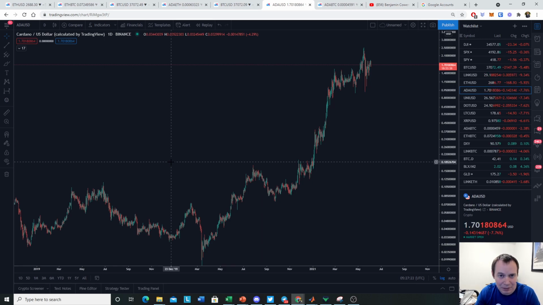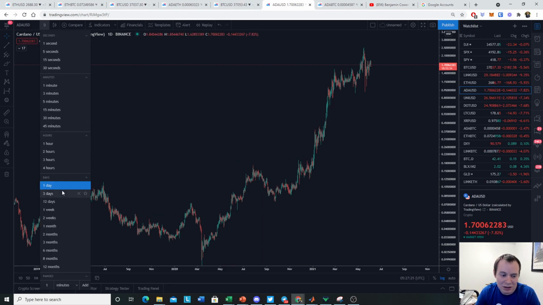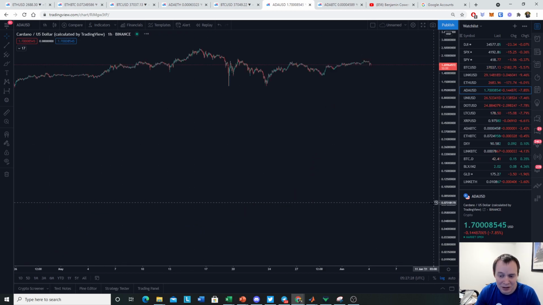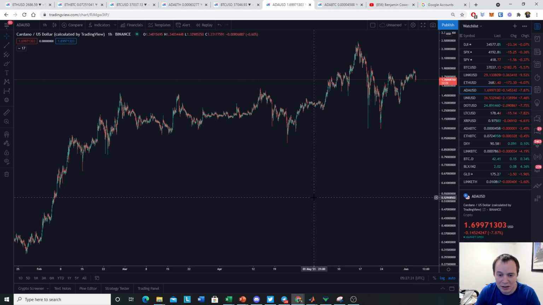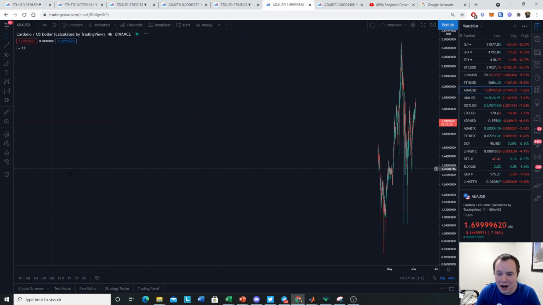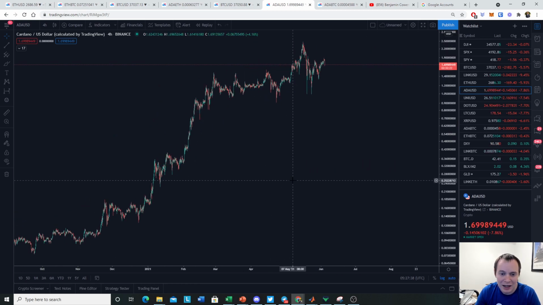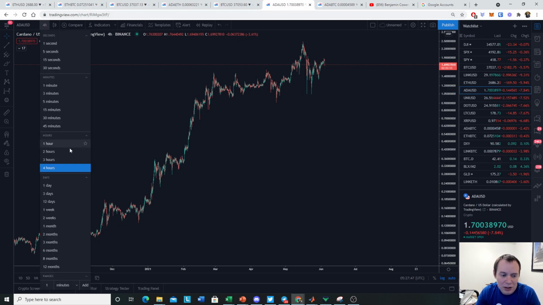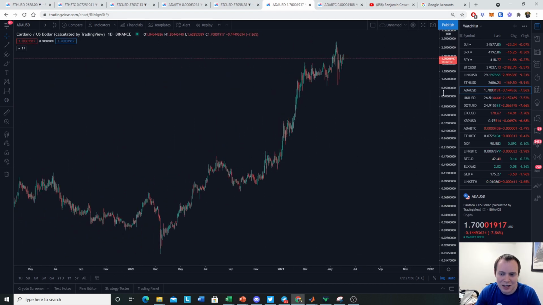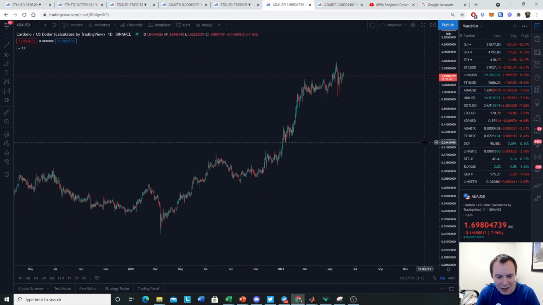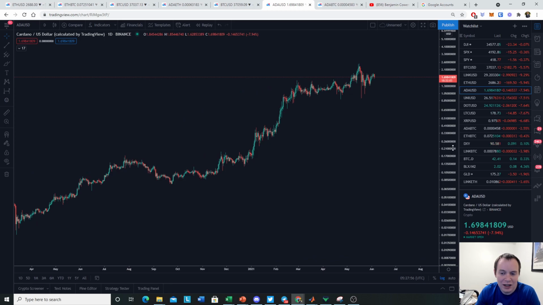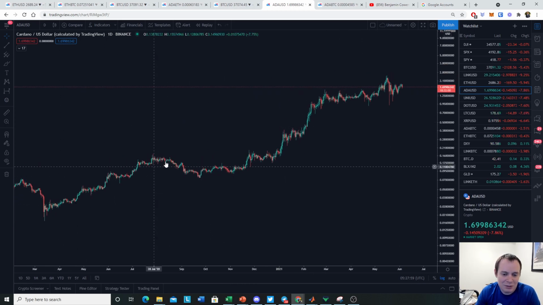This is the daily time frame. Actually, why don't we start with the hourly time frame? When you look at the hourly time frame, there's just so much noise. When you switch it over to the 4-hour, I know a lot of channels really like using the 4-hour, and again, there's still a lot of noise. And when you're looking at these moves to the downside, going from say $1.50 down to $1, these things can be somewhat scary. When you zoom out and you sort of just see the trend here, it becomes a lot less scary, because you see the trend of the market. And we say, okay guys, there have been trends where we go down for a little bit, but generally speaking, the valuation of ADA has tended upwards.